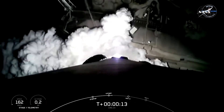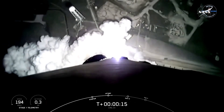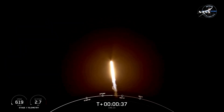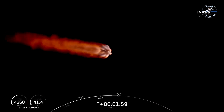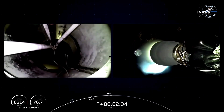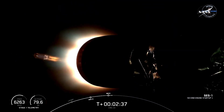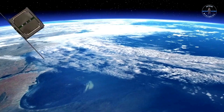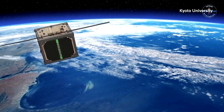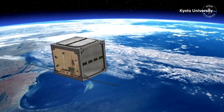From the heart of Japan's ancient forests to the edge of space, a satellite unlike any before it has been launched. This isn't your average chunk of high-tech metal — Japan's newest satellite is made of wood. Yes, real wood. But why go for something as unusual as timber for a space mission? And could this be a glimpse into the future of space exploration? Let's dive deeper into this marvel.